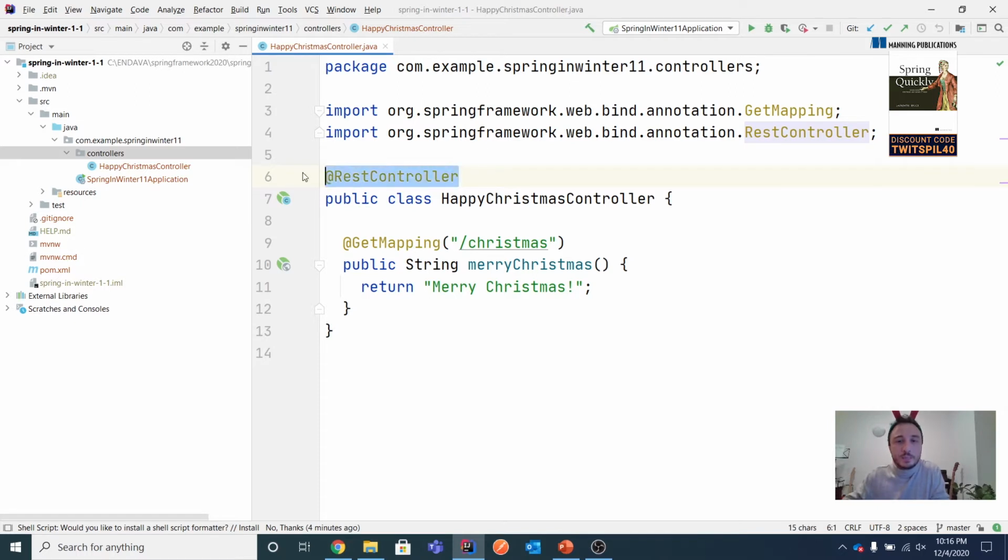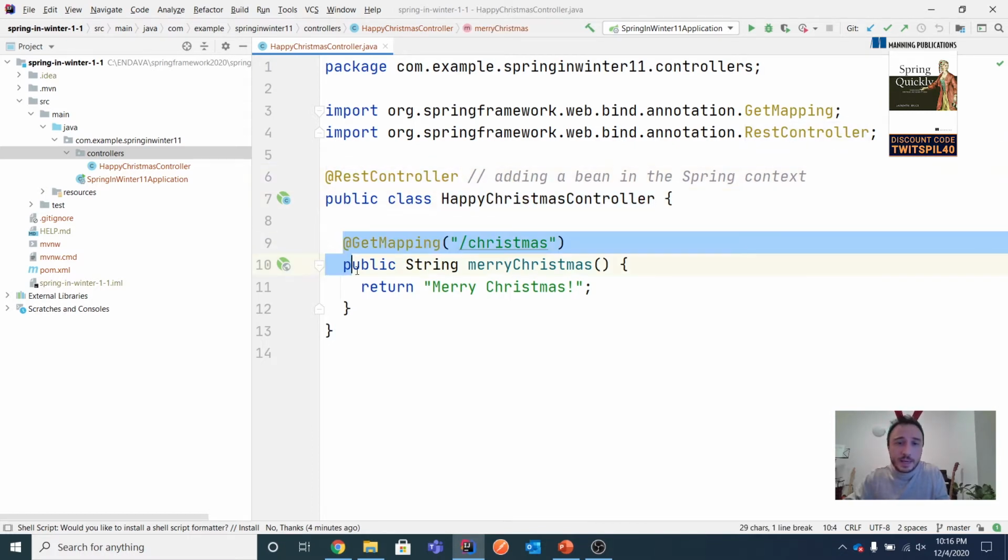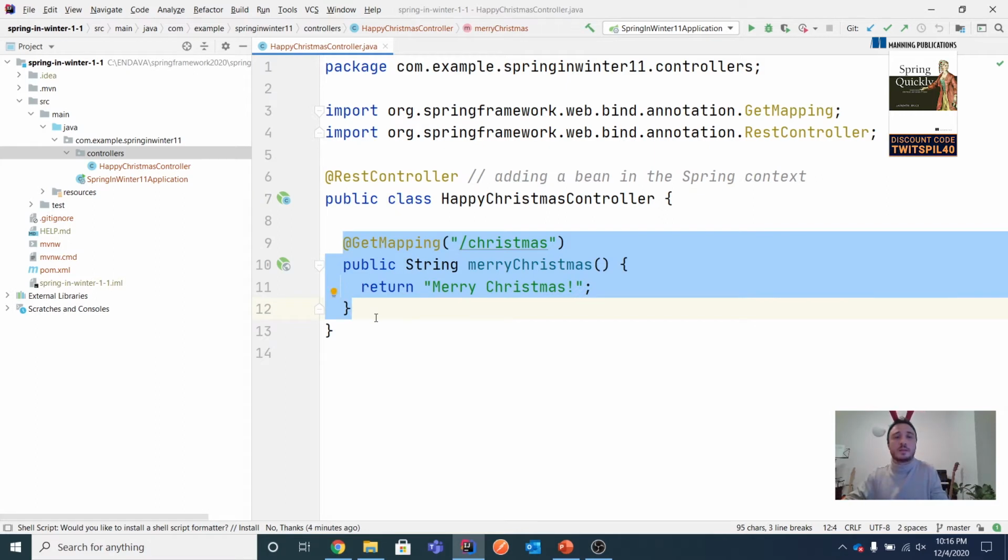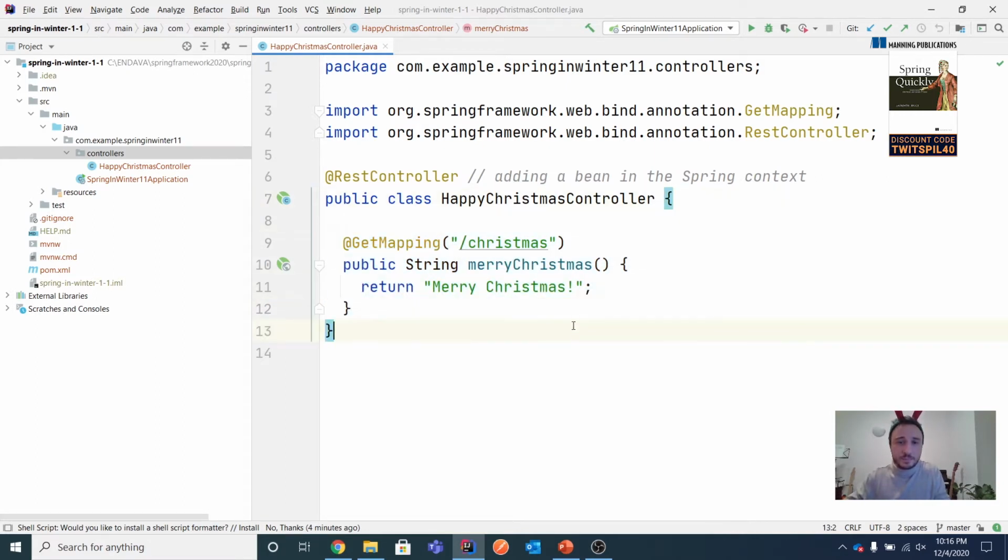And well, this is basically adding a bean in the Spring context. So this annotation wouldn't work without me in any way making sure that this is a bean in the Spring context, because Spring can manipulate my method here and something inside this class only if we make the object known to Spring.